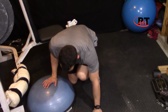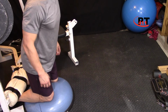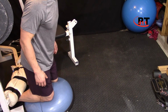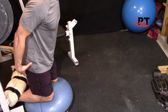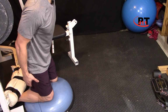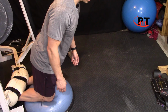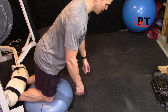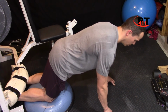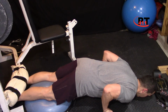So I'm gonna get set up here. A lot of people will have to bend forward a little bit at their hips, but keeping their back nice and arched again here. Keeping that back nice and arched, but with your hips forward a little bit is actually going to give you a pretty good anchor point for those hamstrings to actually be able to work in this position. Here, you're just going to lower yourself down as slowly as you can, as far as you can, until you have to get those fingers to assist you on your way down.